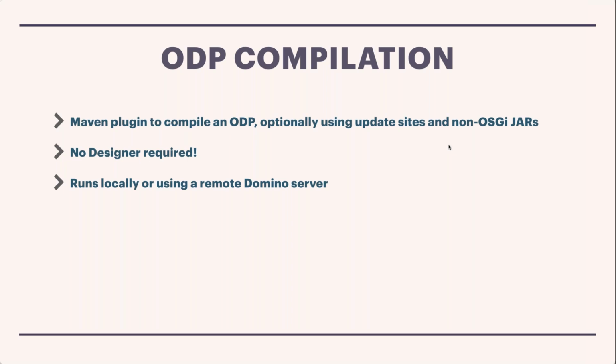Because it's all happening in Maven and does not require Designer or any of the UI automation that previous attempts at this did, it goes smoothly into continuous integration and continuous deployment servers. I've mentioned on my blog a couple of times that this is one of the main uses I have for it. I have a large client project with a dozen or so NSFs in it, and I have Jenkins running, and it builds all of them as it goes. It builds our OSGi plugins, our ancillary NPM-based projects, and then puts them all into NSFs without any developer involvement other than checking in the changes.